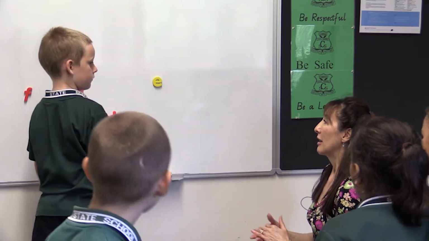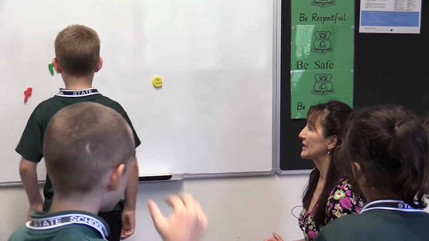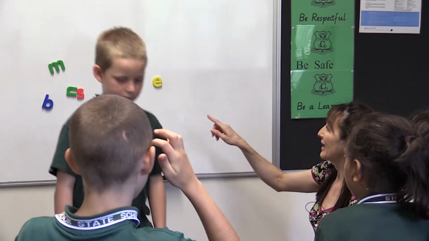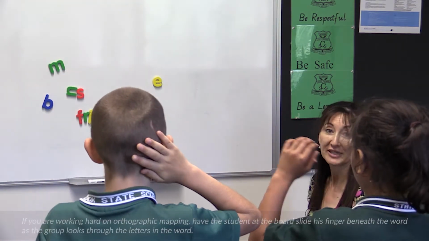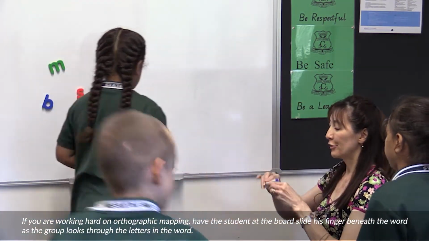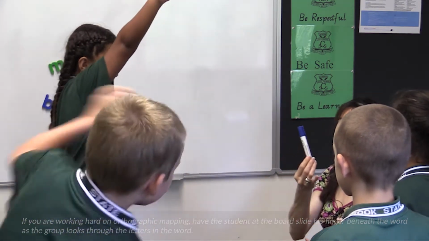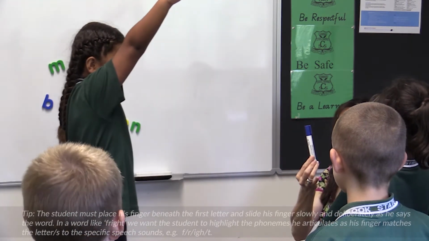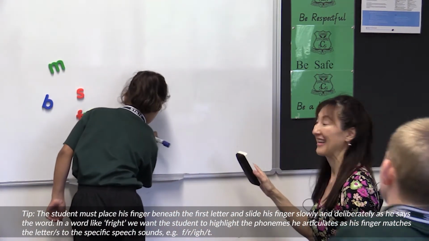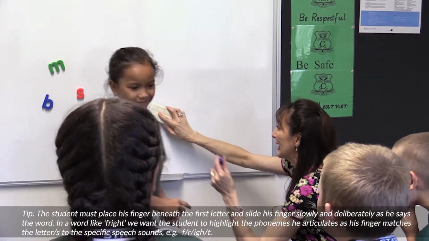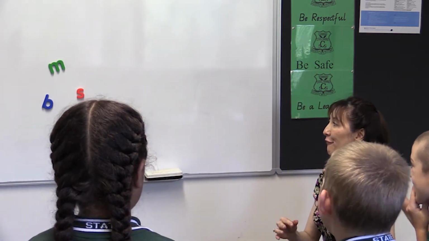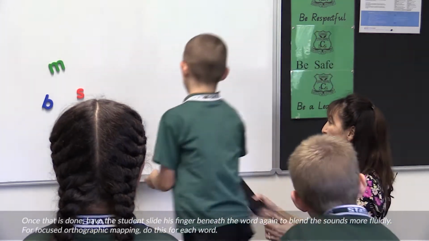Yes. Lovely. Now what about fright? Lovely. Come and sit down. Who can add 2 letters to the end to make frighten? Go. Now who can make the word frightens by writing 1 letter on the end? Frightens. Oh, I know the Beautiful. Now, Declan, can you add 3 letters to the end to make frightening?